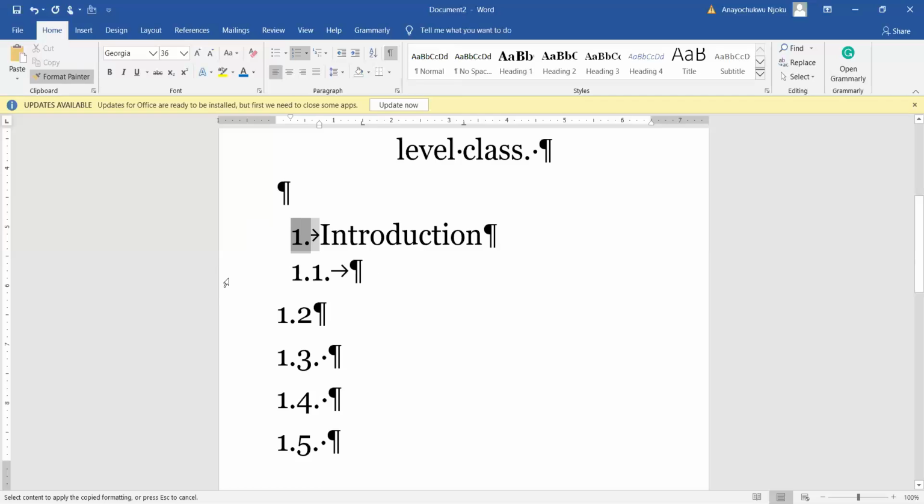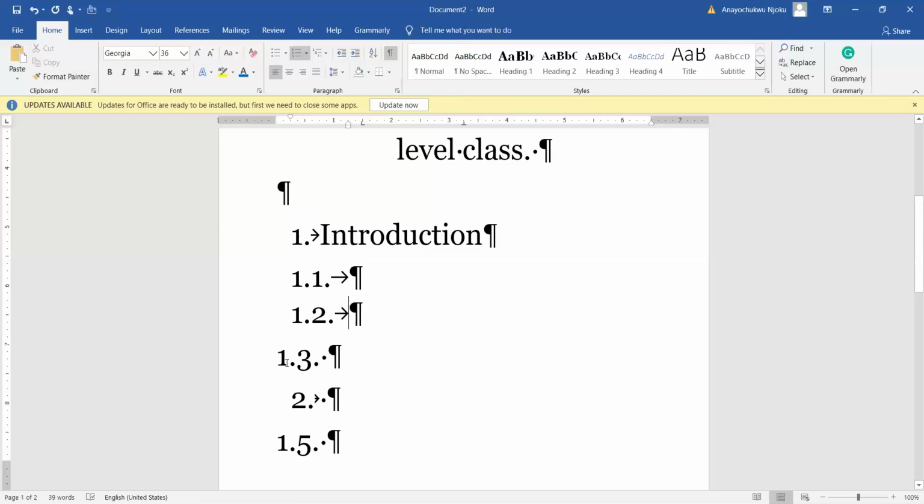Outside here it will not show, but when I bring it, you will see something looking like a painter. So I will take it to the place I want to change. Immediately I click on this, it will change to 2, and I can easily remove this. It works very fast and perfect. Now here too, imagine I want this to be 1.2 and aligned very well. I can click here, select format painter, and take my cursor to the beginning of this 1.2. I click on it, it will adjust itself, and I can remove it.